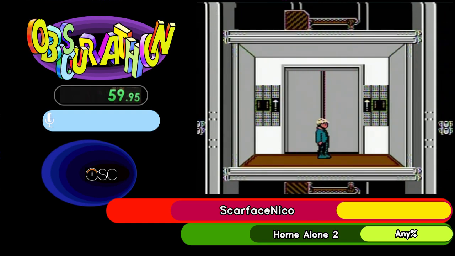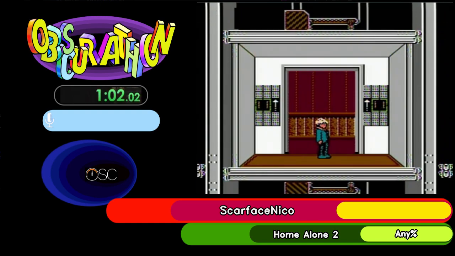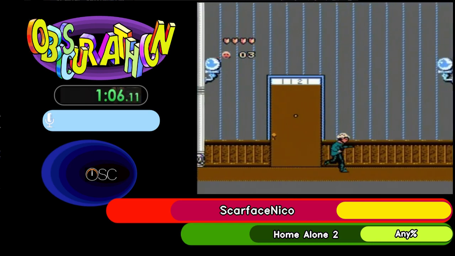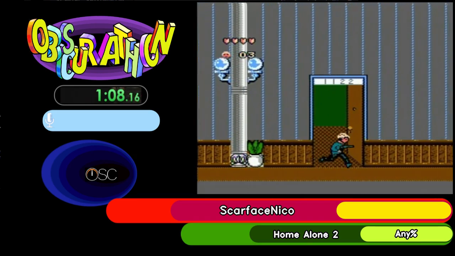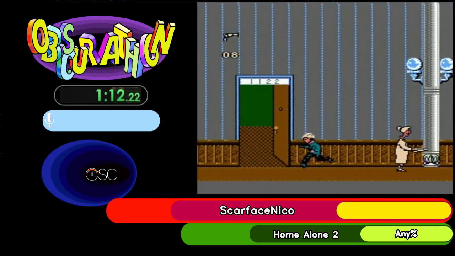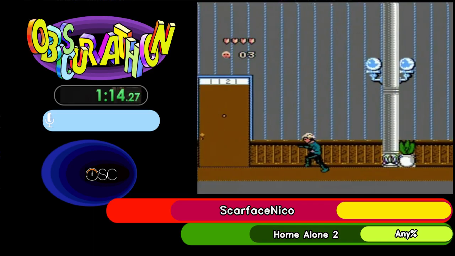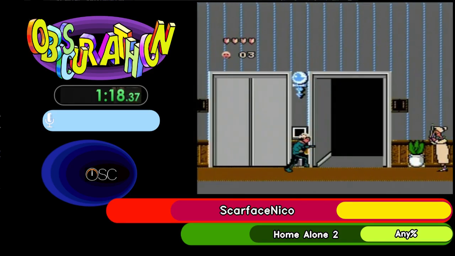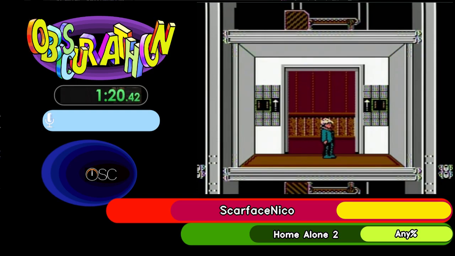So, we're in the elevators. The elevators are kind of random. You can go to floor 11, 12, 14, or 15 in random order. And on every floor you have to reach a checkpoint and then go back, and then you can continue. And this is where we use dart guns to stun the grandmas.